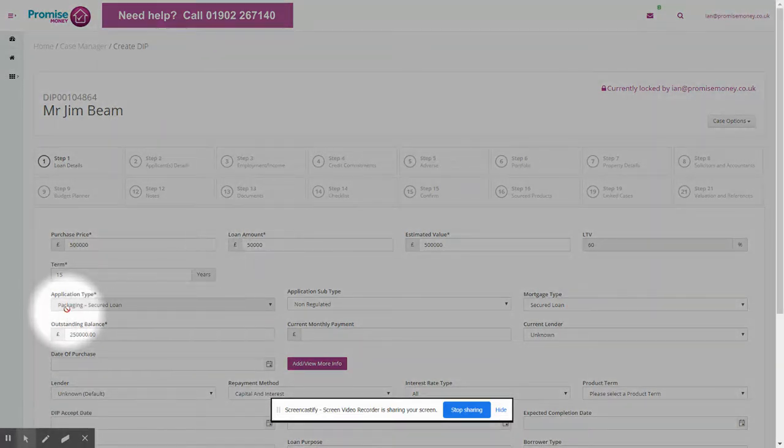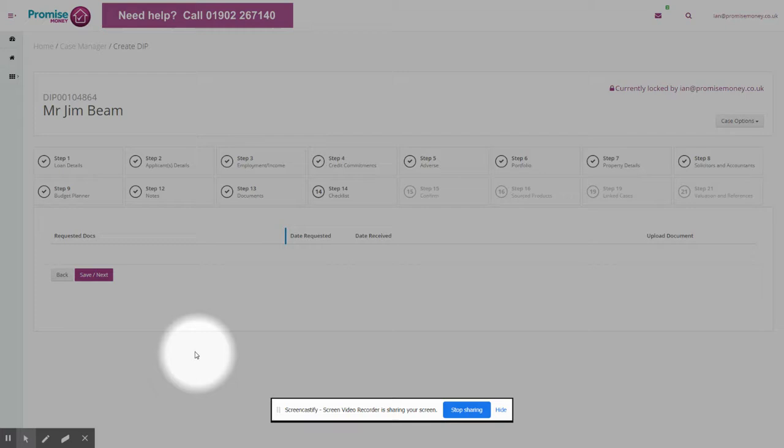Now this one you can see is a packaging case, and because it's packaging, there's some extra questions in here. So that's worth being aware of as well. We've still got notes, we've still got documents. The additional one here is a checklist, and there's nothing in this one, I don't think. But once we get further into the application, we'll then come back to you, or your client, if it's a referral, we'll come back to you and we'll complete the checklist, and you can go into here and it'll tell you what we need and why. So there'll be lots of detail in there for you. So look out for the checklist.